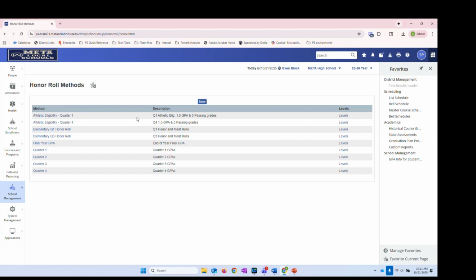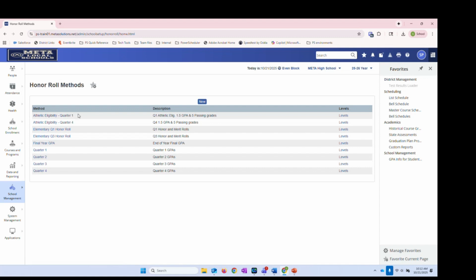And they're using an honor roll method to basically make sure that students have 5 passing grades and at least a 1.5 GPA. And when they run this method and it looks at their quarter one grades and GPA, it will simply give them a list of every student who is eligible for athletics based upon that criteria.